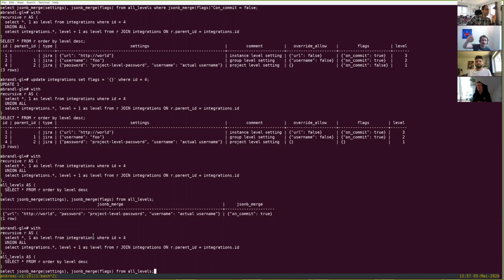So it might make sense that for each integration, you have another column that says active, true, false. And then if you create a new project and it should inherit all the settings, you would just have active, true, and the rest of the settings is just the empty JSON.